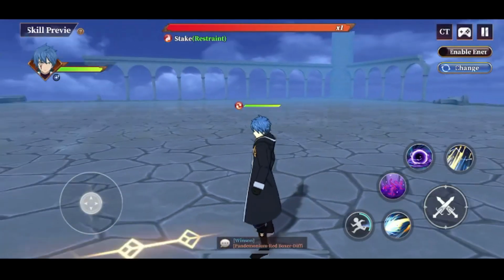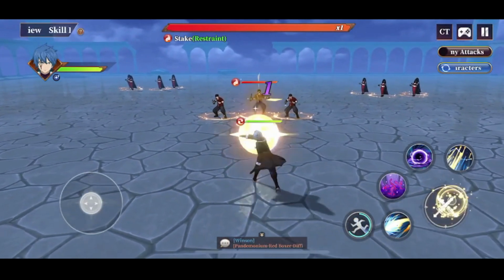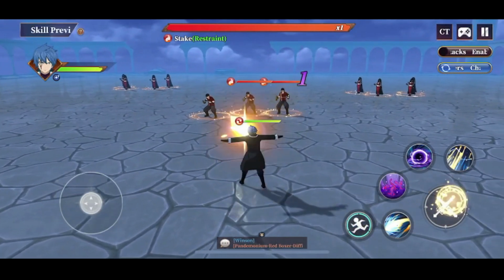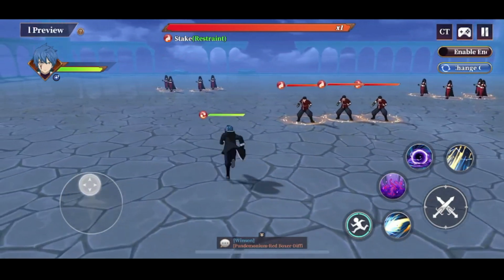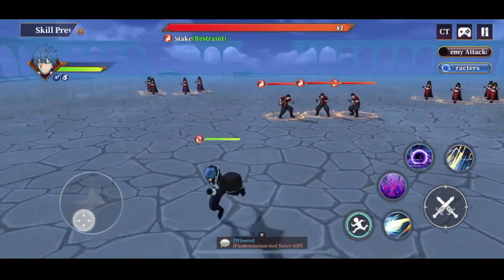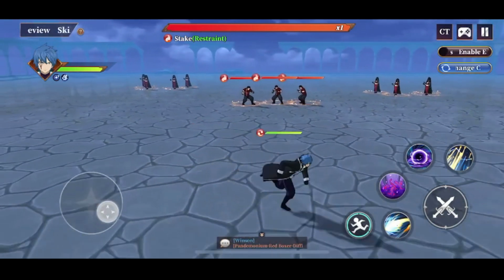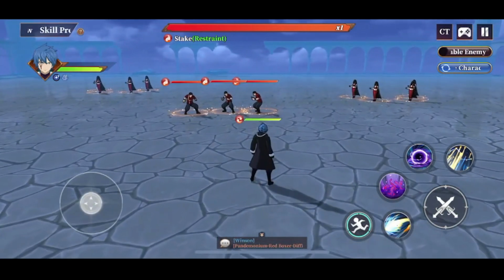So he is a ranged unit when it comes to attack. So you can see he does 3 attacks, which are ranged. His skill 1 with movement speed does this, and you can see the movement speed increase is pretty significant, and it is for 12 seconds, so pretty nuts.